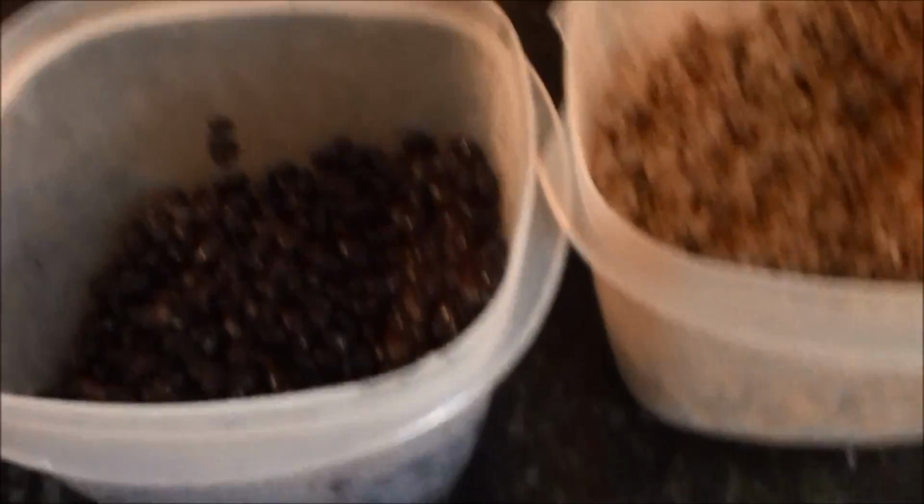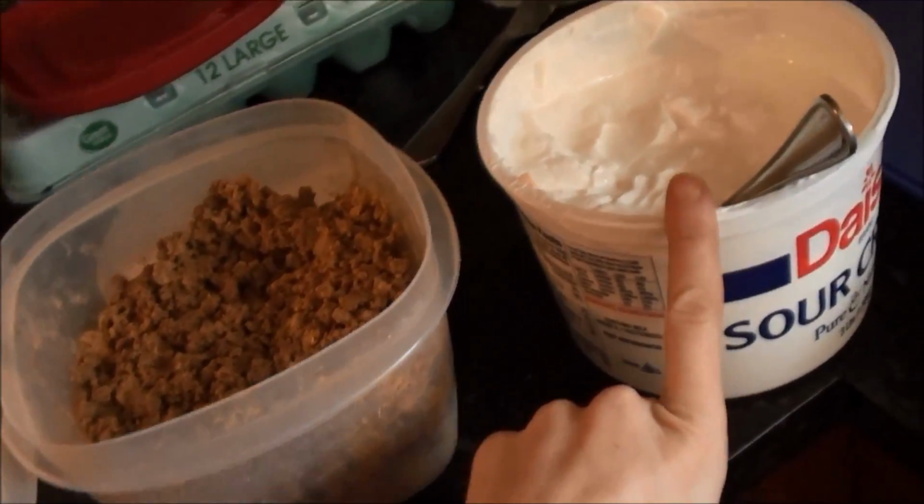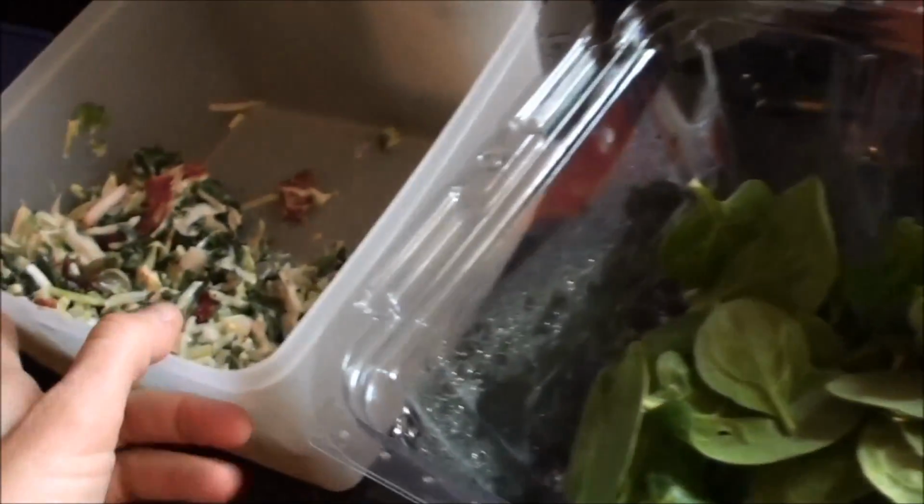I'll just show you. There's beans and meat, so they can choose what they want in their rice. I put sour cream out for people who like that. There's spinach. There's some leftover salad, not much because that went fast. I even have some apricots and some leftover polenta. So I am letting them pick. They can load up their bowls with whatever they want. It'll help clear the refrigerator out.